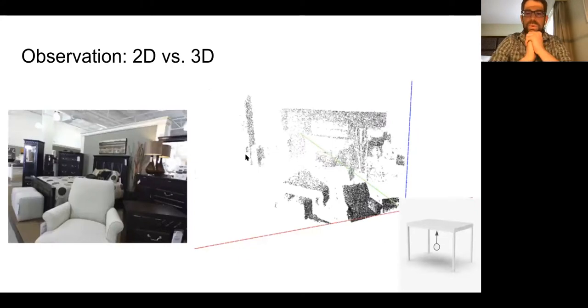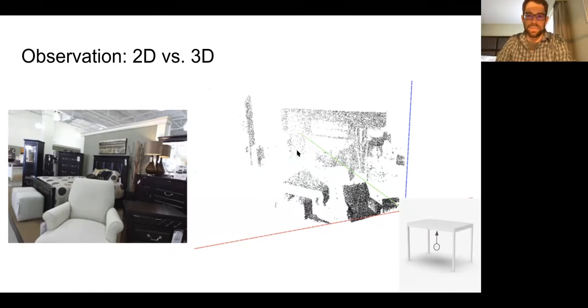So this is why I'm calling all prior methods 2D, either properly 2D or 2D in nature. But in this work, we wanted to go back to first principles and really tackle the problem we have here, which is a 3D point cloud, and ask what is the way to go about detecting objects from the point clouds directly. So I want to share this interesting insight. Look at the image here. We're not using the image in this work, by the way. We're not using any color information, but for us as people, it's just easier to appreciate what's going on.